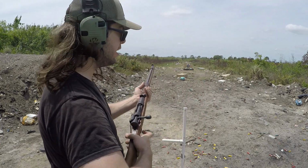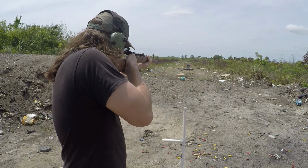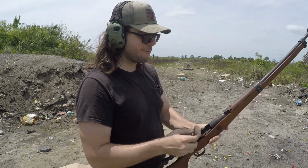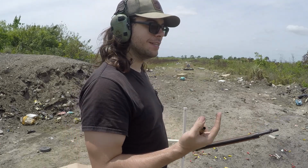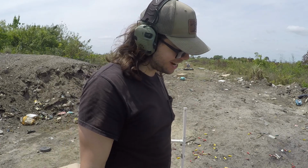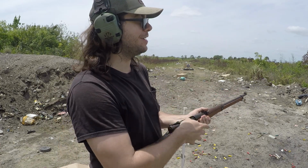Our steel silhouette is still in a place where it can be shot, so I'm going to try hitting that again. This time I'll try offhanding it. Okay, I think that missed. That's fine. It's hard for me to see that leaned over steel silhouette through the aperture sight with this rifle, especially with my eyes and whatnot. But I did hit it a couple of times. I know generally where it is going to hit, although I did waste 2 rounds of 7.7 Jap, which really leads me to being like, no. So, okay, I guess that's the conclusion of this video.